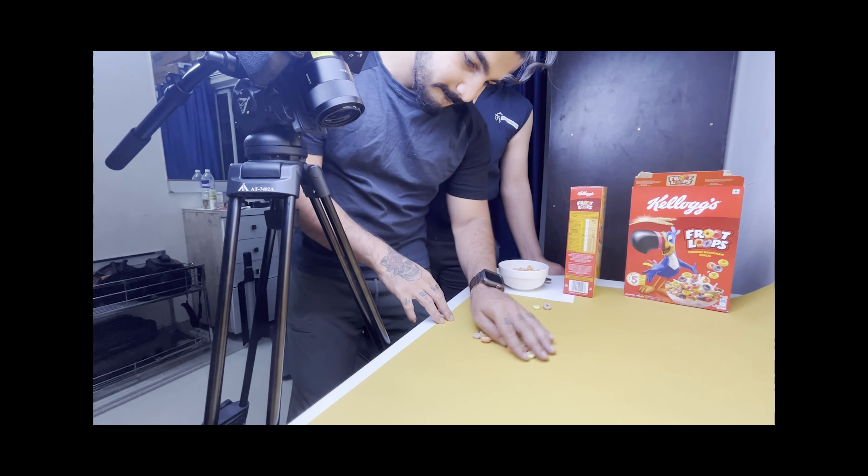For our closing shot, we wanted to show three boxes, so we made an interesting movement out of it. Raj, sitting below, moved the two outer boxes to reveal the center box while I took a dolly-in shot with the slider. The overlay fruit elements were not stock — we completely shot everything from scratch. We placed all the elements on a pin, stuck it on a motorized tabletop to give it spinning motion, then rotoscoped in post and added scaling and rotating motion on a transform layer.